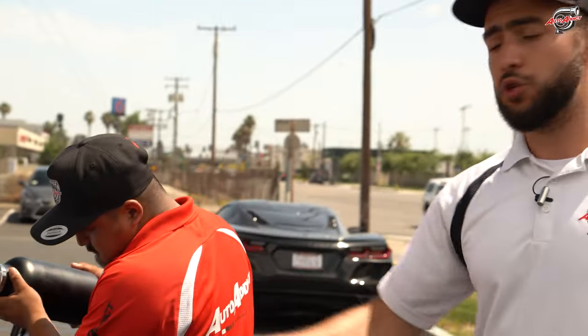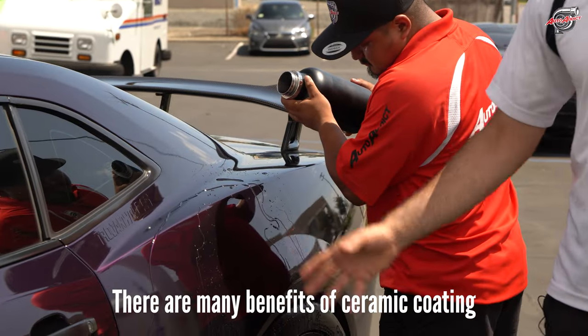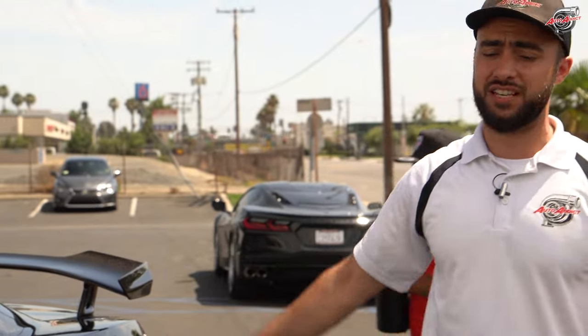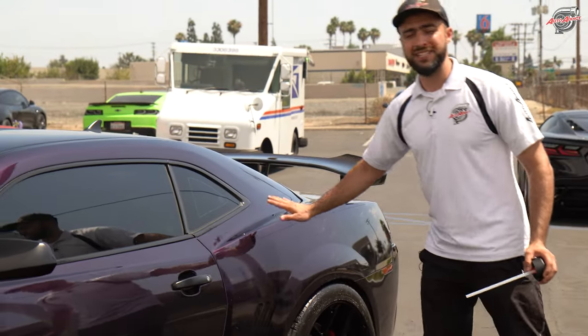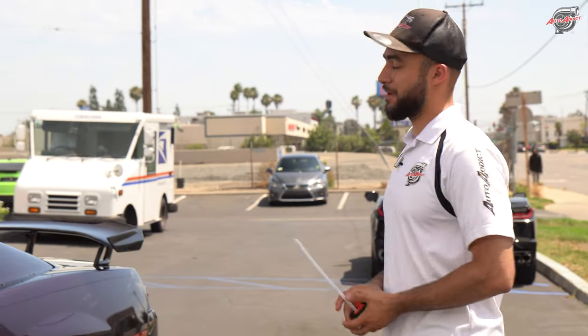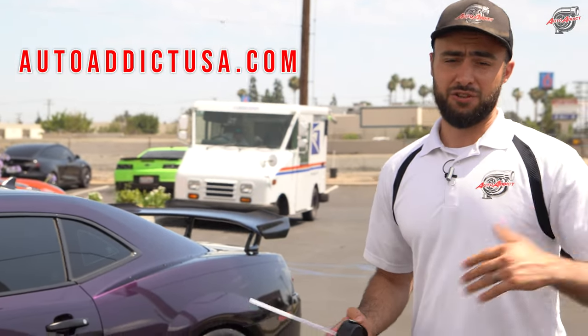It won't just protect it from the UV, but it'll also help clean the car a lot faster, and not a lot of dust can stick onto it as well. Water, fingerprints, and all that would be okay. If we let this sit for a little bit, all that water is going to go away, and we simply wipe it with a microfiber towel and it's done. But if it wasn't ceramic coated, a lot of the fingerprints and dust will stick on that film and potentially damage it and show a lot of swirls. So that's the benefit of ceramic coating, which I highly recommend. If you ceramic coat Inozetek, it'll make that color pop even more than its actual version. So 100% recommended. And of course, we offer those services from A to Z: full wraps, polish, ceramic coating, and many more.